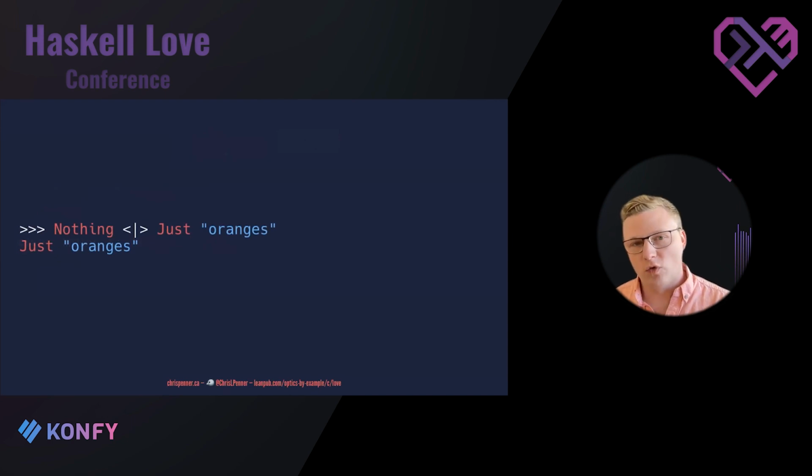Now, when we're using this or else combinator, we can say, okay, this nothing value or else just oranges, okay? So here we can see that nothing being the kind of failure value, this or else is going to say, okay, nothing, did that succeed? Nope, clearly it didn't. Okay, we're going to keep looking. We're going to go to the right-hand side and we're just going to take whatever's to the right. And in this case, that happens to be a success value. And so the result of this expression is just oranges, okay?